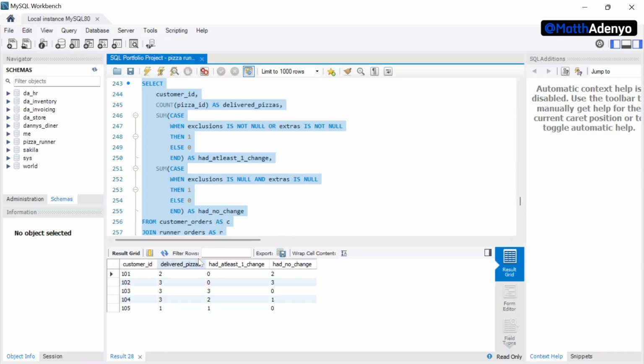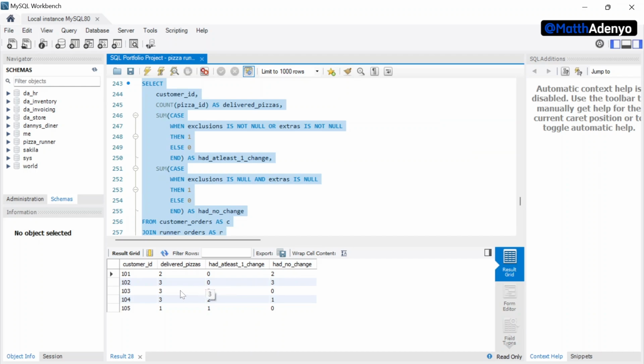That is what you can see right here. You can see that for customer ID 101, there were two pizzas that were delivered to that customer, and out of the two pizzas, both of them had no change.